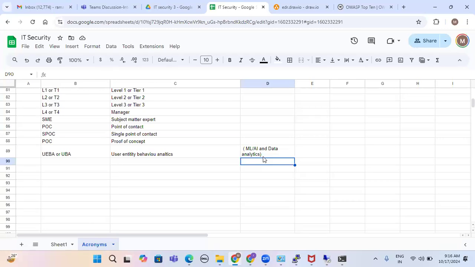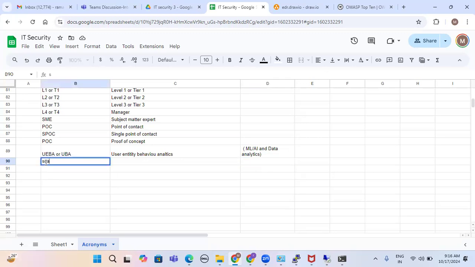These features they will implement, and whenever unknown categories of attacks are happening, these tools, based on the machine learning concept, the artificial intelligence concept, the data analytics concept, or the behavioral concept, will give an alarm or alert notification, mainly for the unknown category of attacks. So that is called UBA basically. That is the trending technology right now in the market, and most vendors use this feature in their product development, nothing but security tool development.